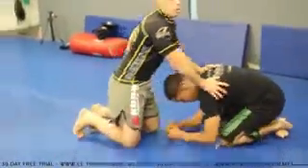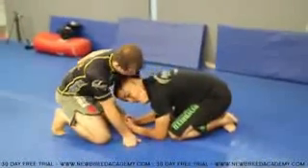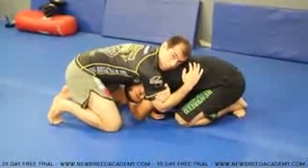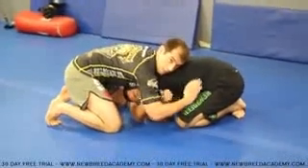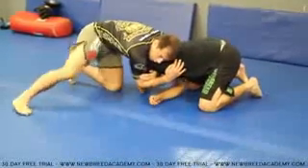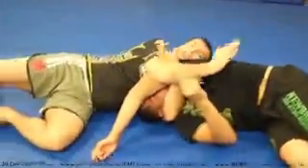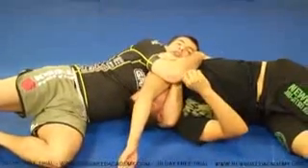So, Anaconda Choke — real simple. It's a premise of the front headlock. I start with the chin control, elbow control, and touch the elbow in. Take my hand through. Got my bicep up the back. Now I need to roll through those little holes underneath like an alligator. Sometimes when you need to, you might need to do the knife. Circle the guy a little bit. Touch the head in. Get through, get him on his side. Have nice good grips. Pinch my elbows.